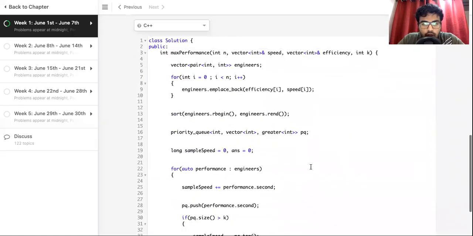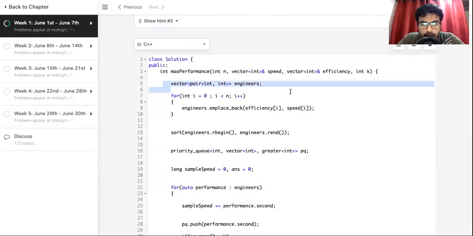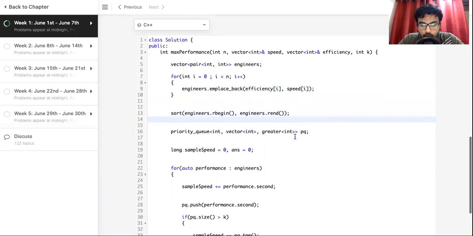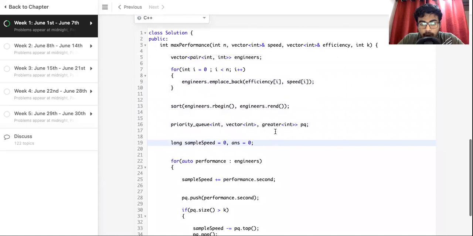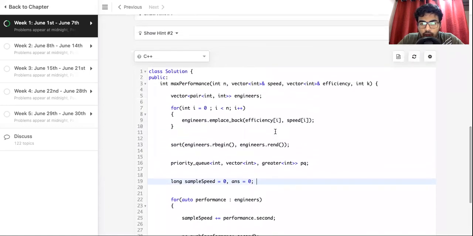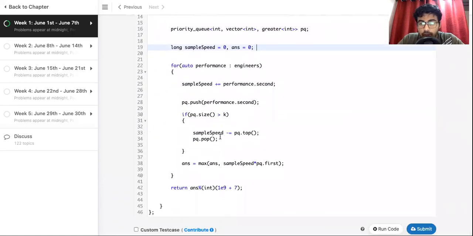What we have done, reiterating through again. We've maintained a vector where we are placing the efficiency and speed together. Now we are sorting it by decreasing order, and we've maintained a priority queue for storing the speeds together for a particular set of engineers, and removing the minimum speed.